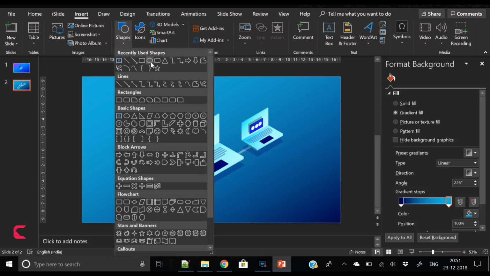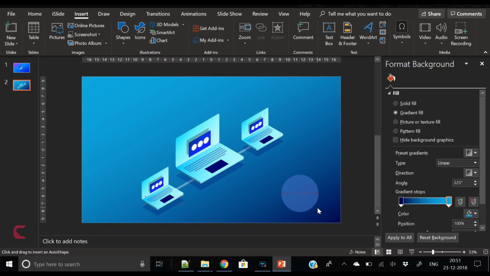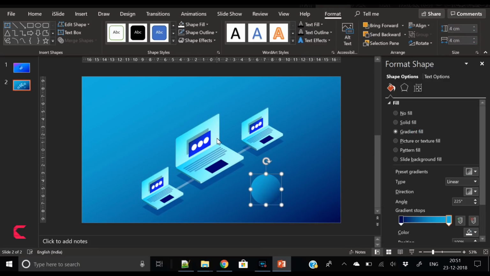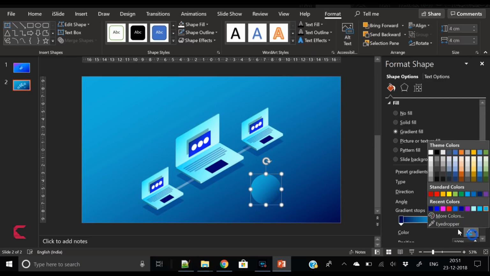What else is required here? Okay, let's start with the server. We will create small cute servers here. It is pretty easy.